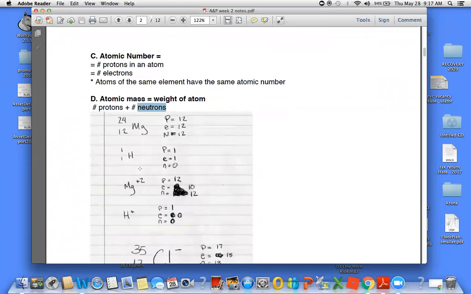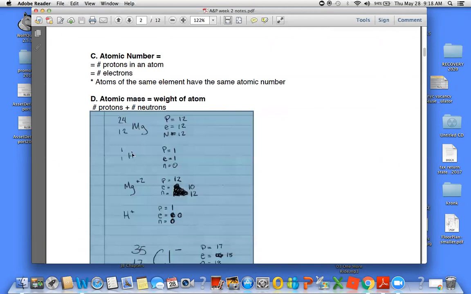Why don't we together do hydrogen? Hydrogen has 1 as its atomic mass and 1 as its atomic number. So we take the small number, which of course they're the same, and we make it protons. Equals 1. And that equals electrons. Protons equals electrons. And then neutrons is big number minus little number. 1 minus 1 is 0. Now I know this number is not big, but it's the top number. Top minus bottom gives you 0.